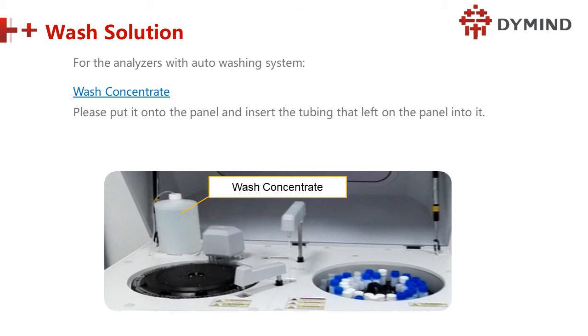But remember, this machine should have an auto washing system. If there is no auto washing system, there's no water, and we have to wash manually. That is not right. So auto washing is a good design, raising the efficiency in the clinic. So next, we put it onto the panel, insert the tubing and lift the panel into it. Yeah, we put it here. And this is the new one, the full one.